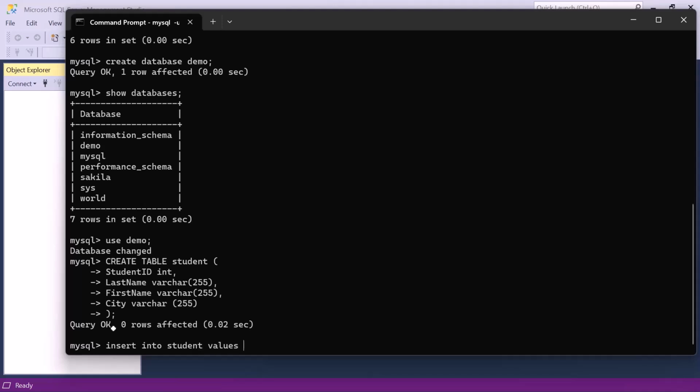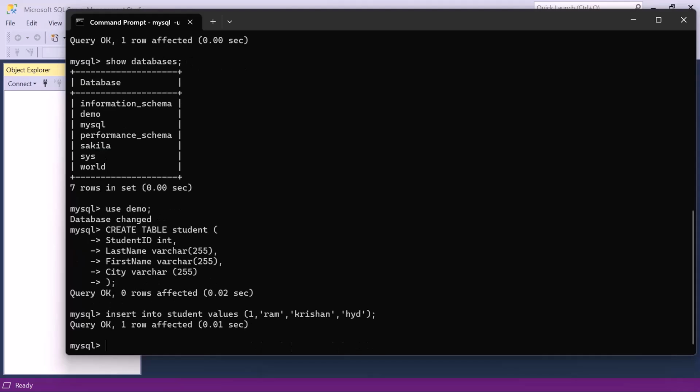Now the values: student ID is 1, first name is, let's say, Ram, last name is, let's say, Krishna, and the city is Hyderabad. Then semicolon, enter. It says one row got affected.